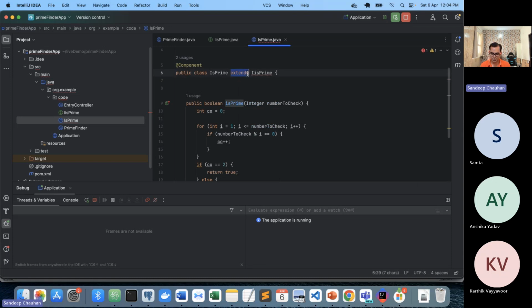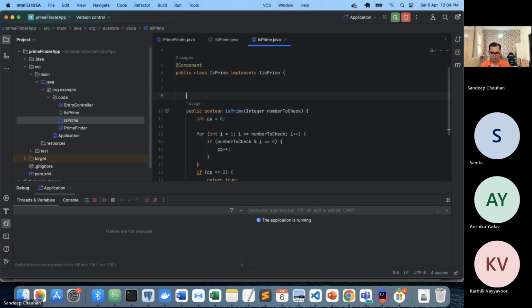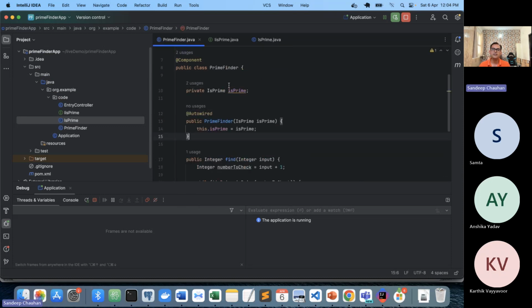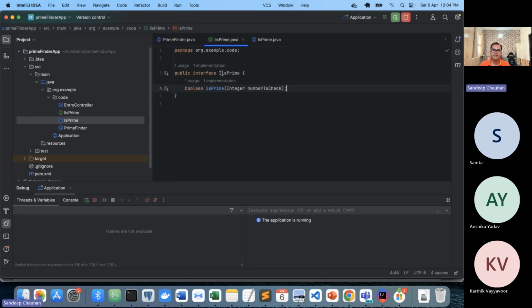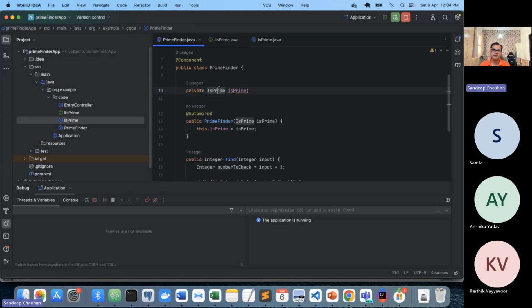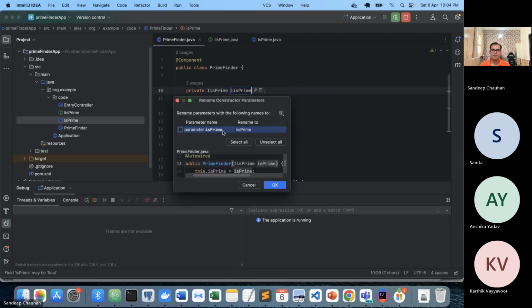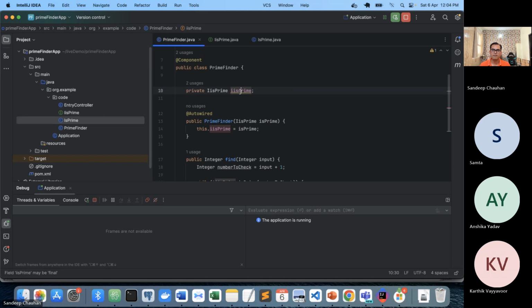Not extends, it should implement, right? Override. Okay. Now inside Prime Finder, let's say we have IsPrime, that is the interface. I'm just refactoring it quickly.